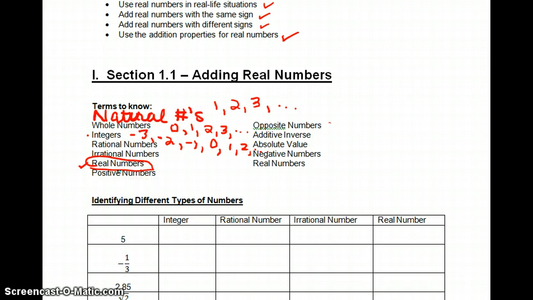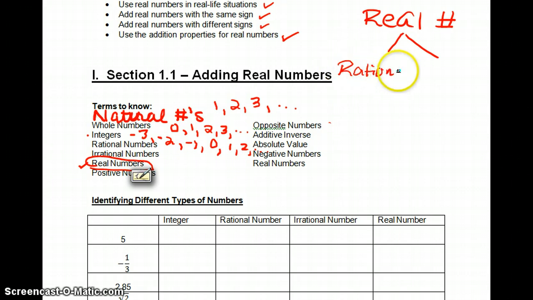So let's start talking for a minute about the difference between the rational and irrational numbers. If you want to think about the real number system as a tree here, you start with the group of real numbers, and pretty much every number that you're going to work with is a real number. There's one other group of numbers that it could be, and that is the imaginary numbers, but we're not going to talk about them right now. You're going to take all of your real numbers and they're going to be able to split into two possible ways. They're either going to be a rational number or they are going to be an irrational number.